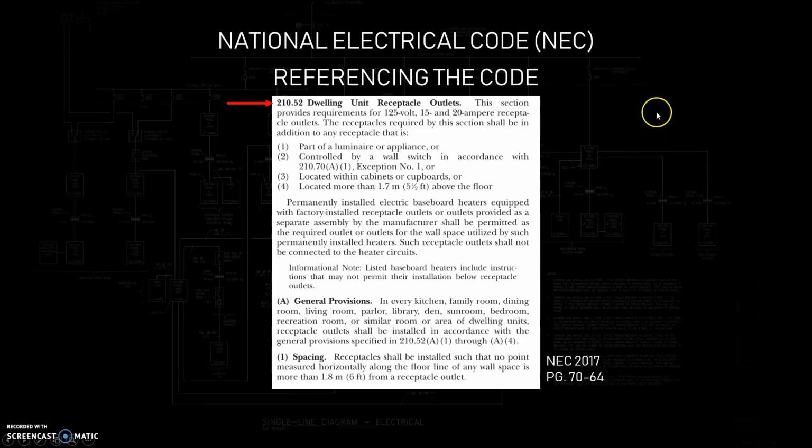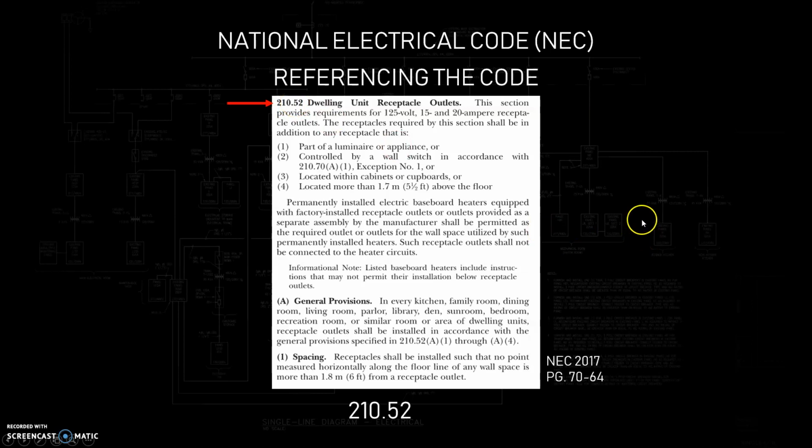But then each article is split into further subsections referenced by a dot and then some set of numbers. So in this case, .52. So we start with 210.52. So you're always going to sort of backtrack your way. So here's what we need. I'm just going to keep backtracking until I can find a number that begins with the article that I'm in.